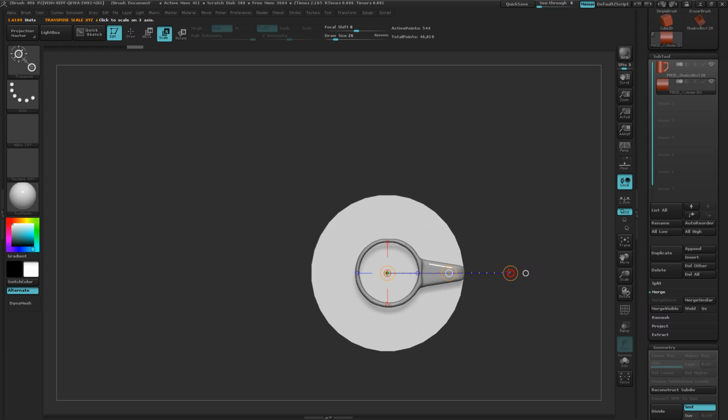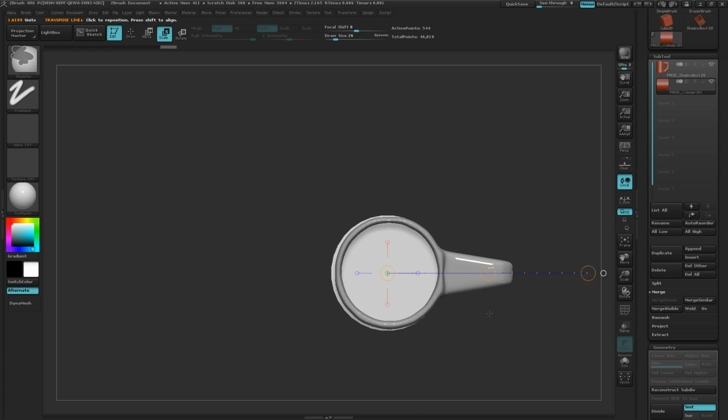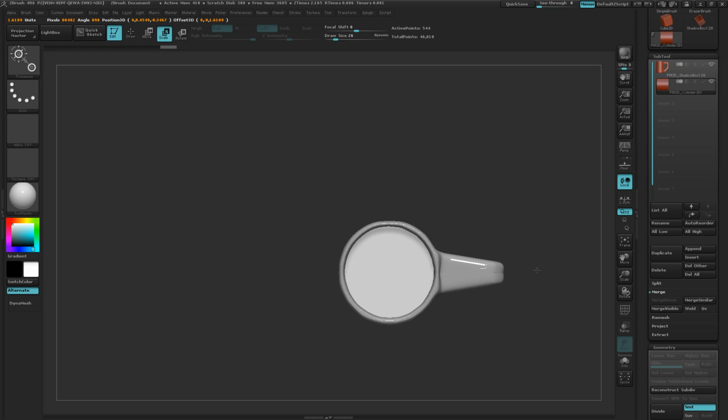And then scale tool. Actually, might have to scale it back up. Let's see. Get it centered.